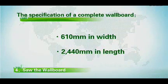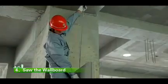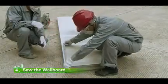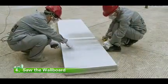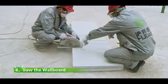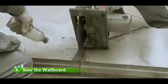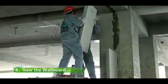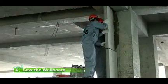4. Saw the wallboard. The specification of a complete wallboard is 610 mm in width and 2440 mm in length. If the end width or the height of one wallboard is insufficient to be a complete wallboard, the complementary board should be used. Cut out the width and the length of a complementary board needed with a portable cutting machine in accordance with requirements. Install the sawn wallboard into the right position and finally fix it with a wooden wedge temporarily.